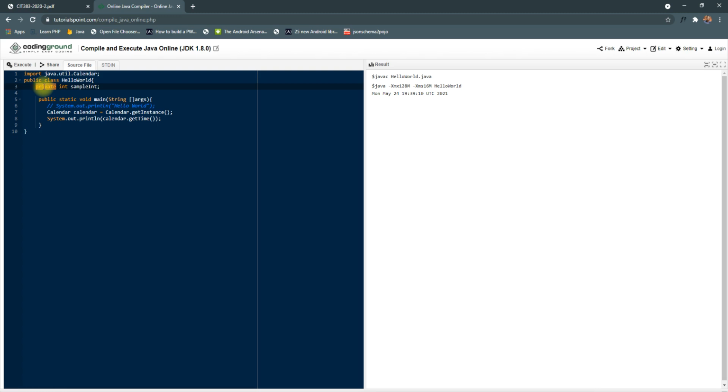Let me just use the opportunity to cover some keywords that are used to set the visibility of a particular method or variable. One of them is private. We have private, public, final, static, and I think there are two others.